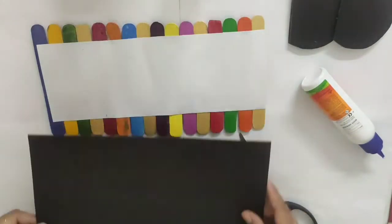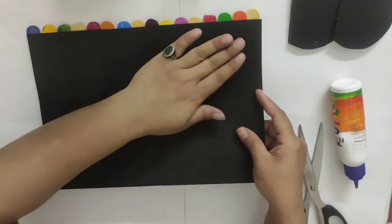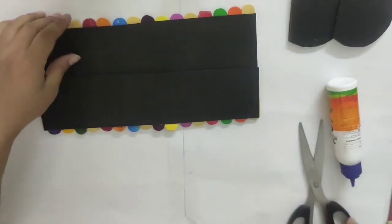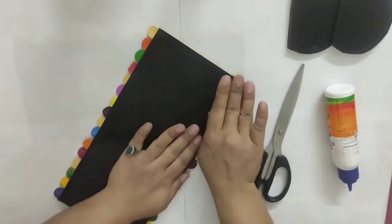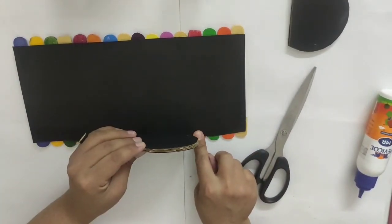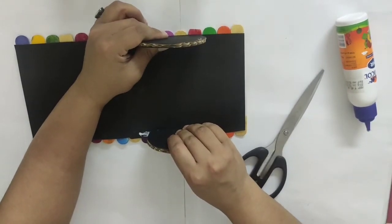Cover the white strip from the inside part with a black paper. Follow the steps showing how to paste the circles onto the strip. Hold it strongly for a while till the time it's glued.